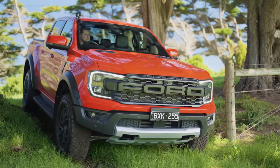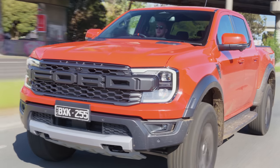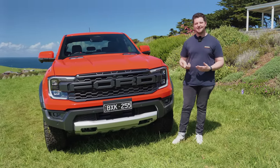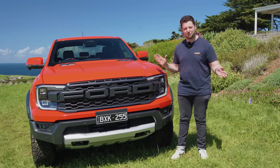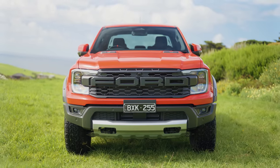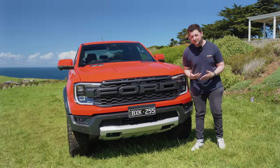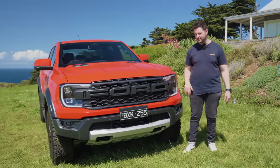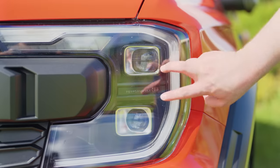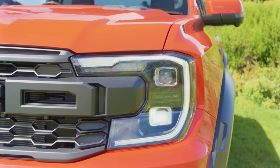We've got to talk about the looks of this thing because it is just bonkers. We just came out of the Ford Everest in Sedona Orange — this is called Code Orange, and my God, is it stunning. It's the hero color for the Ford Ranger Raptor. It's wider — I can only describe it as masculine. You've got a very cool Ford badge exclusive to the Ranger Raptor. You've got C-clamp design headlights and Matrix LEDs — Performance LEDs that blank out part of their beams for oncoming traffic so you can keep your high beams on without dazzling other drivers. Really nice to have on open country roads.